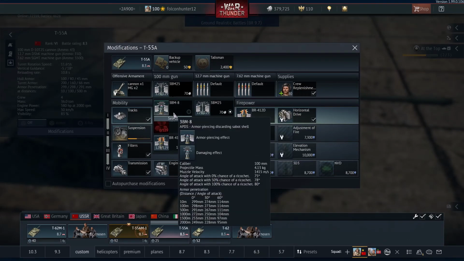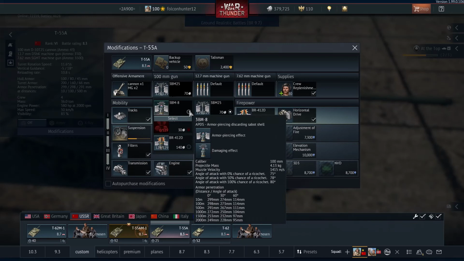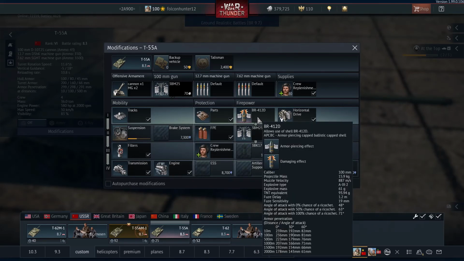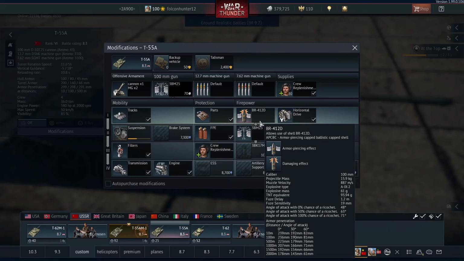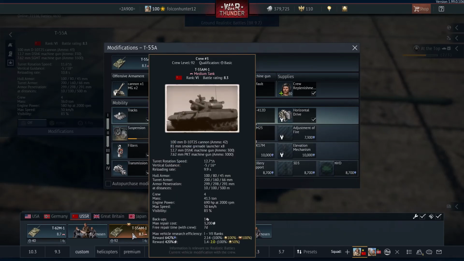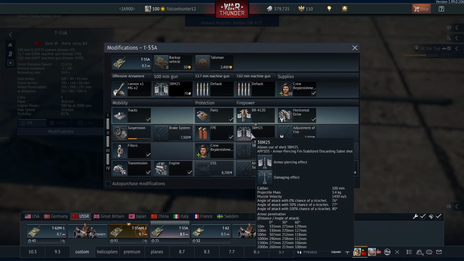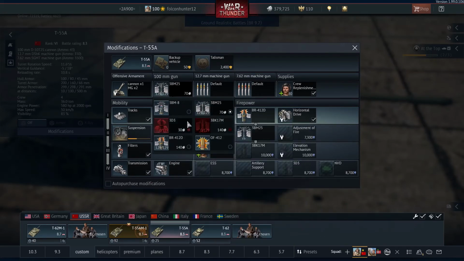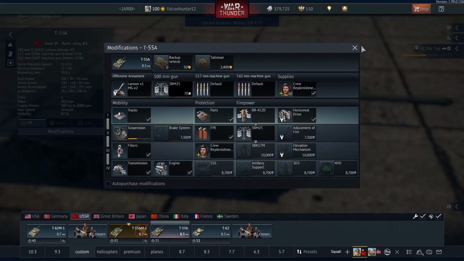The shells are APDS. You get this stock, then you can research this shell, which is an APHE, armor piercing ballistic capped, which is extremely good at killing tanks. That's mainly what I used in this thing. That's how I got over 400 kills with this thing. Then you have the 3BM25, which is the APFSDS. You can also get a smoke shell, HEAT shell, and also an HE shell.